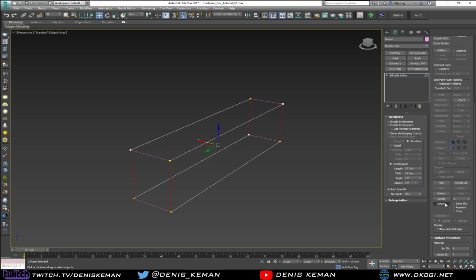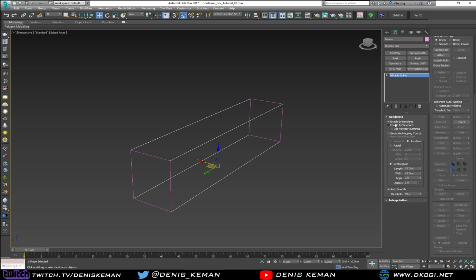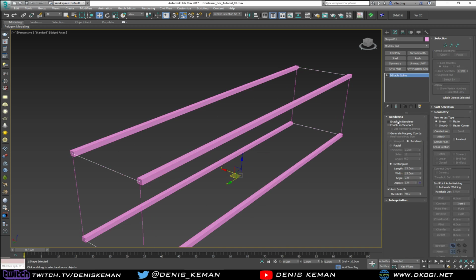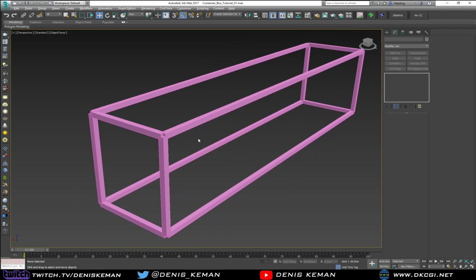Detach this thing as a separate element, like so. Now when I turn on enable in render and viewport, I get these as separate beams, and these as separate beams. Awesome. So I can control them individually.